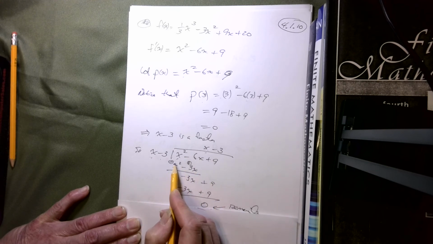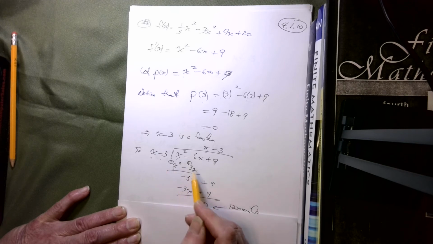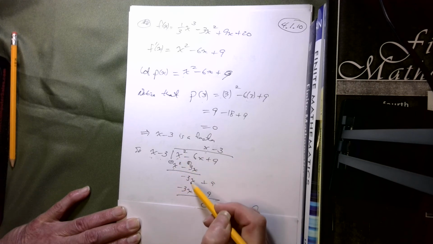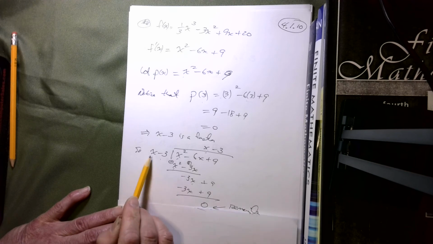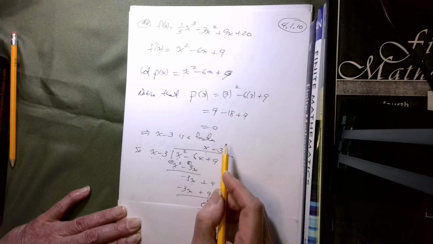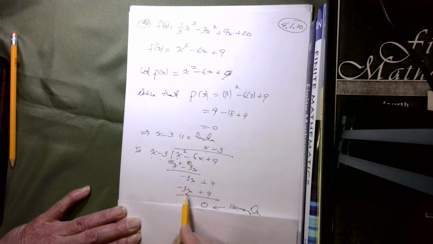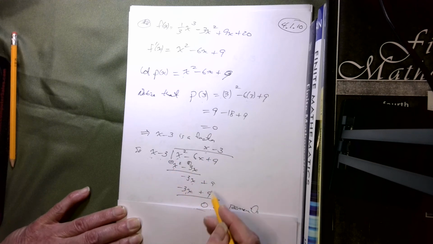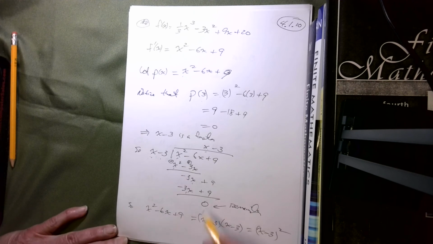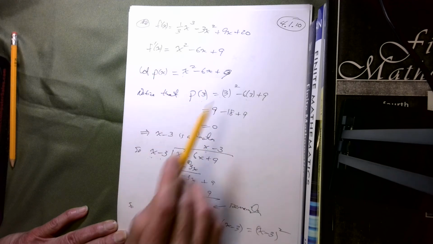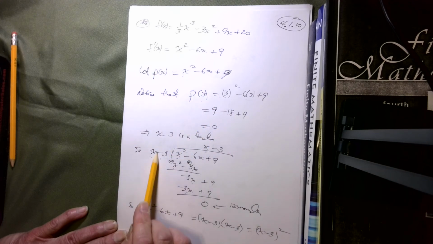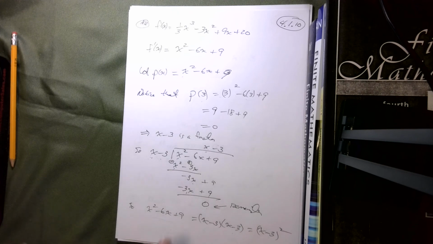Now subtract, which means whatever is positive is now negative. Whatever is negative now becomes positive. If I've done things correctly, notice the x squared cancel. Minus 6 plus 3, I get a negative 3x. You now bring down the 9. What times x gives me a negative 3x? Obviously negative 3. Multiply. And negative 3 times negative 3 is 9. Guess what? Your remainder is 0. So that means the derivative, which I just called something else, can be factored into x minus 3 times x minus 3, which is really x minus 3 squared.